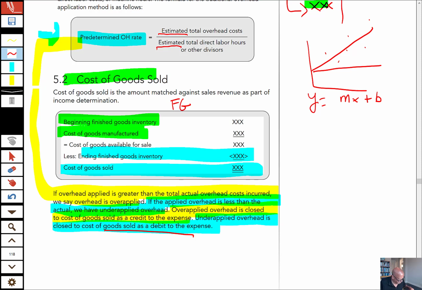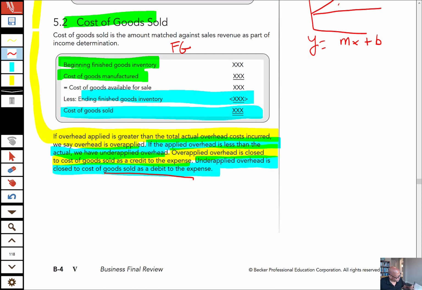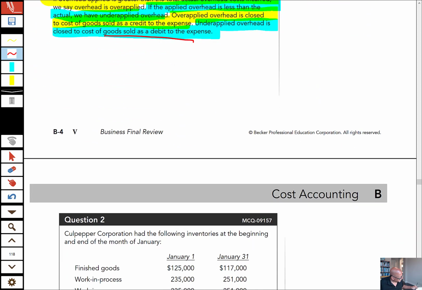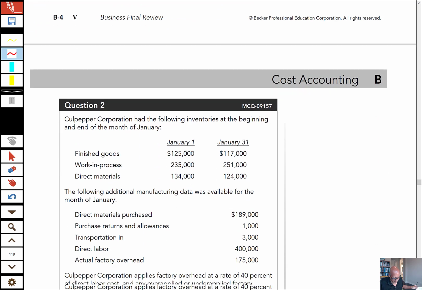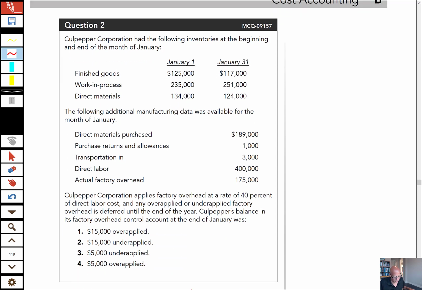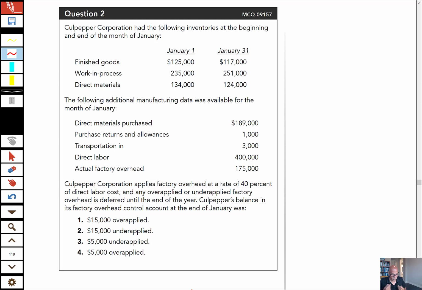We just call it cost of goods sold. Okay? All right, good. So let's go ahead, and I'll tell you what I want to do right here: take a look at this question. If you want to, pause, and then we'll come back and go through this question together. I'm going to give you one, two, three, pause. Okay, we're back.